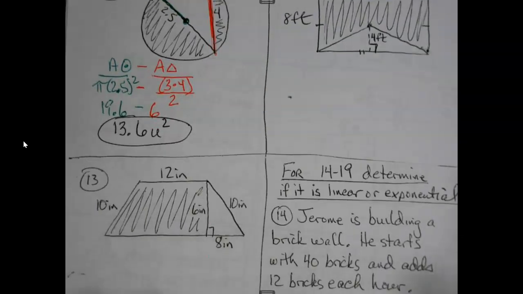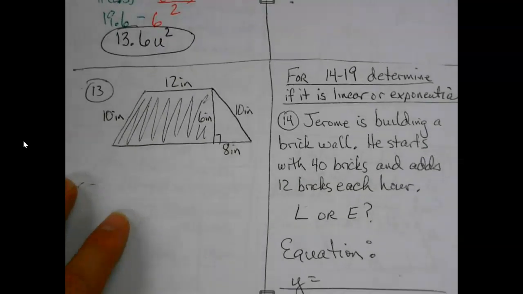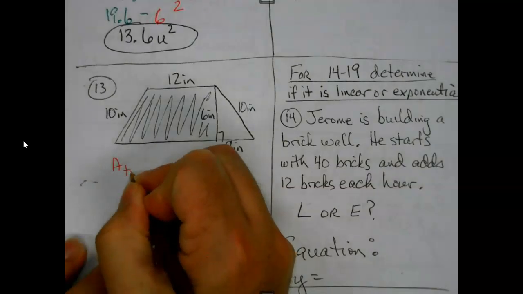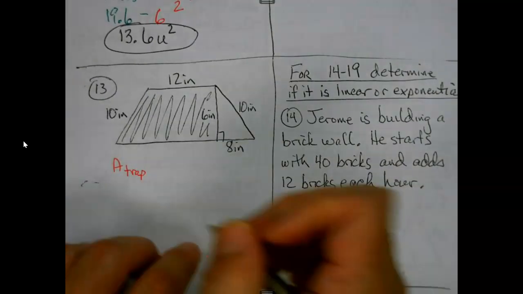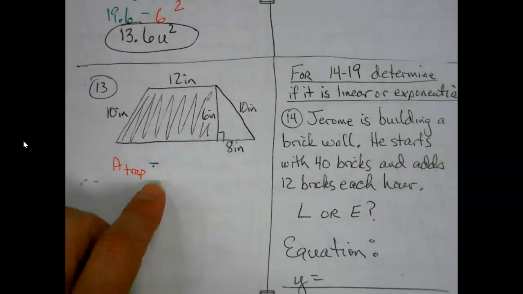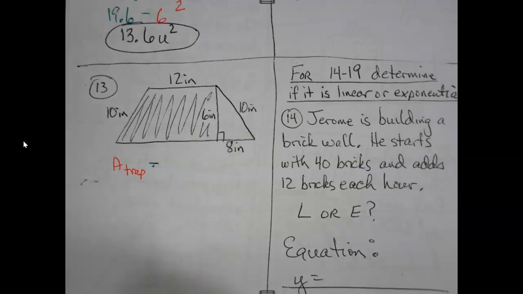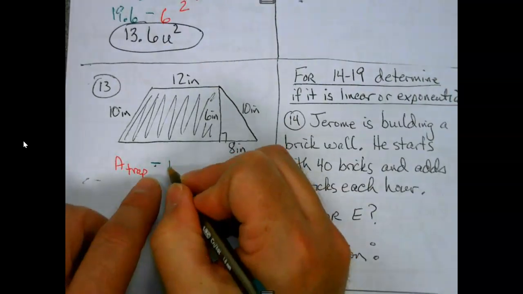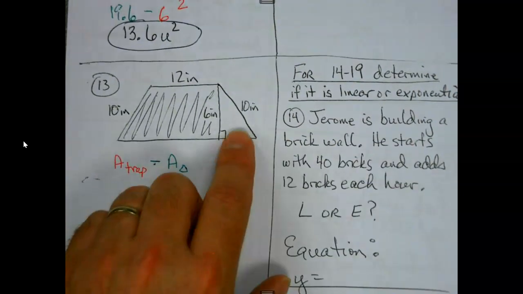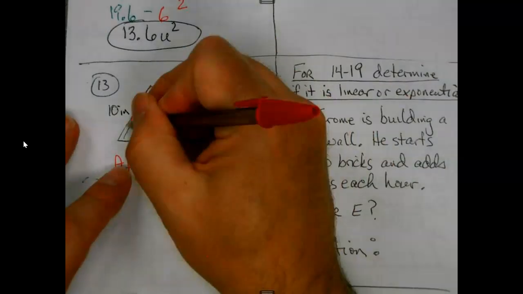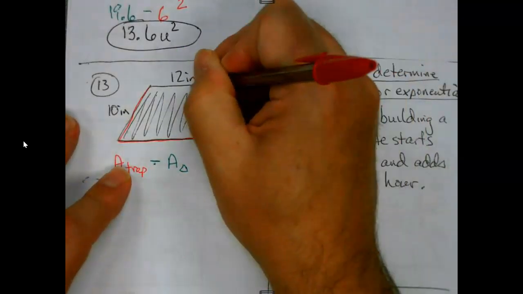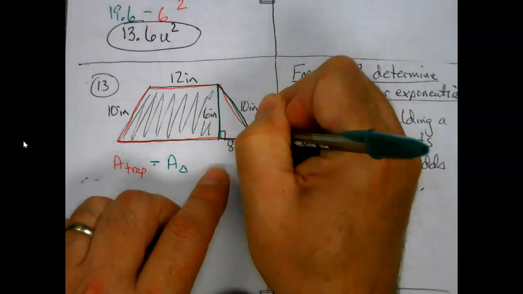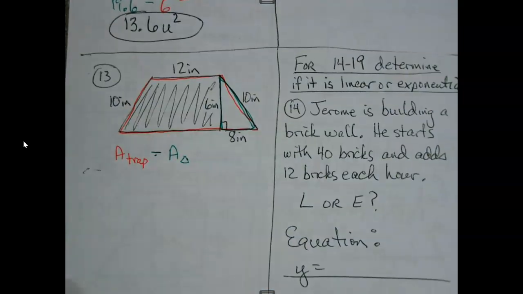I do want to do 13 though. I'm going to leave you 12. So I look and I'm like, okay, bigger shape. I've got a trapezoid, a little different from a parallelogram. And then I look inside and I'm like, okay, so this cuts that off. So let's do the area of that triangle over here. So we got the area of this big guy, and we got minus the area of that guy in there.